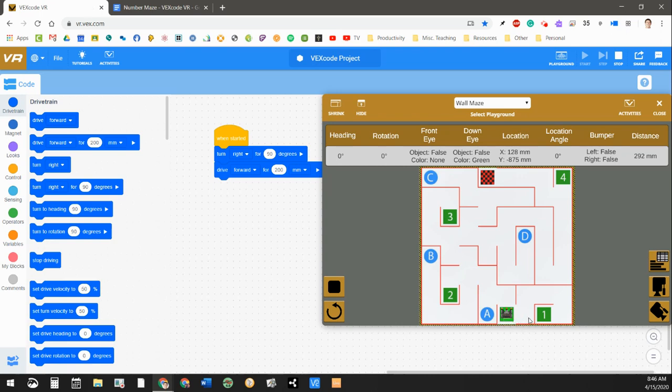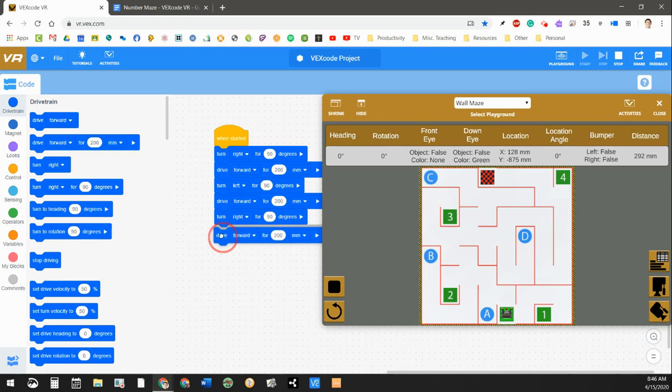So he's going to turn right, move forward 200 millimeters, and then we need to turn him left. Let's grab our turn command, but change this to left. Then he needs to move forward another 200 millimeters, and then turn right again. We'll add that block in here. Then we need him to drive forward 2 blocks, 200 millimeters times 2, so 400 millimeters. Then we turn right, drive forward for 200 millimeters, turn right again, he's going to be upside down, and drive forward for another 200 millimeters.